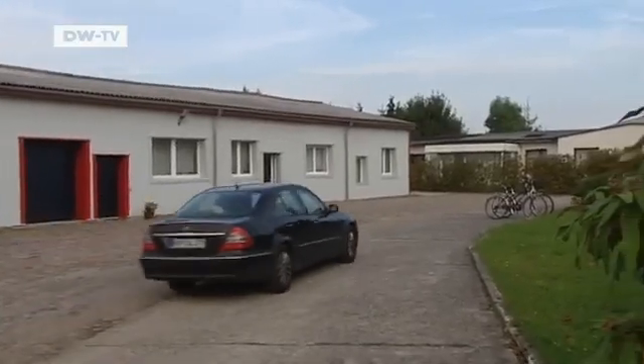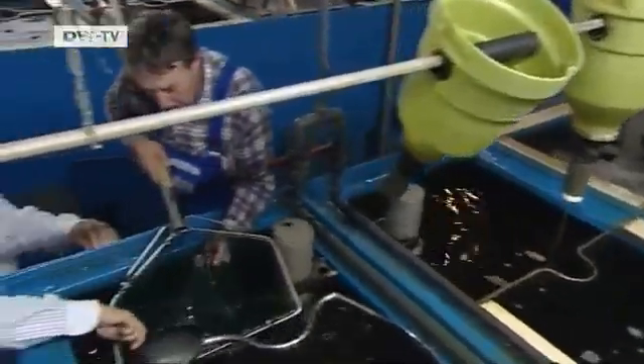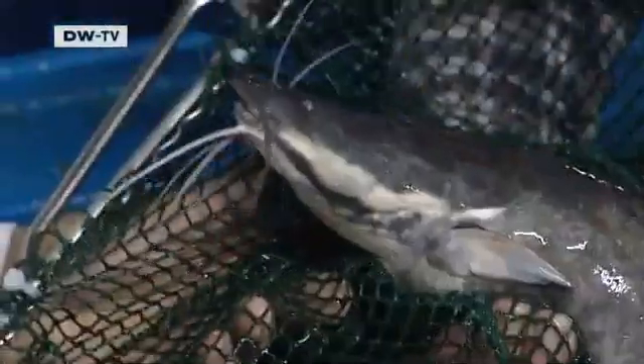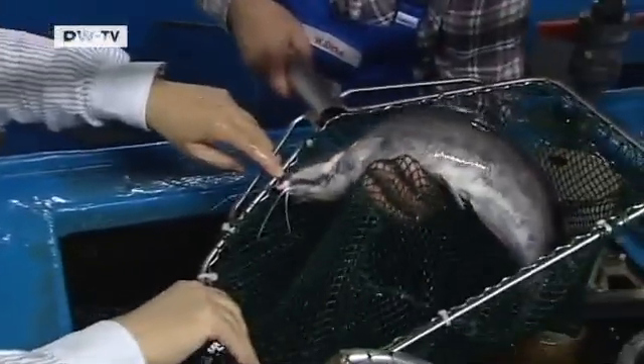Demand is rising, and for the past three years, the company PAL has been constructing fish farming facilities. Günter Scheibe, the director of PAL, also breeds catfish in order to optimize the equipment he makes. They're conducting experiments to do with things like population density and feeding times, always working to improve and test the technical features of their products. What they learn, they can apply without delay in the construction of the equipment.